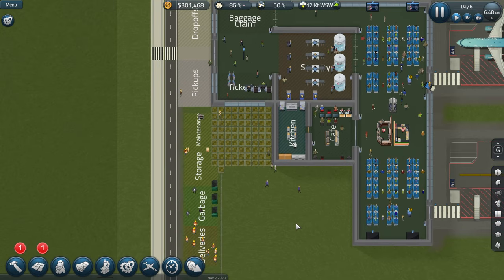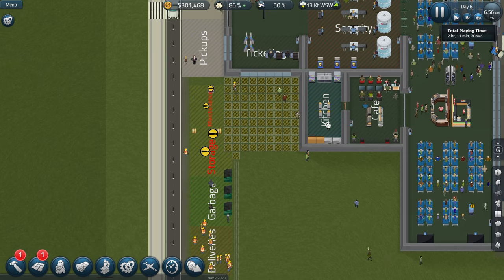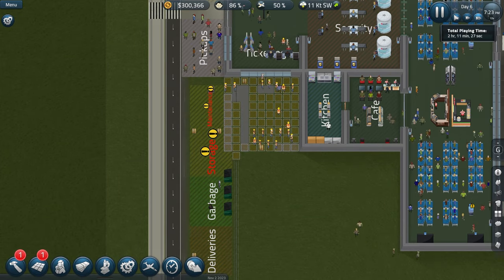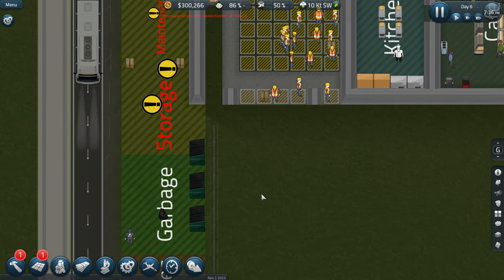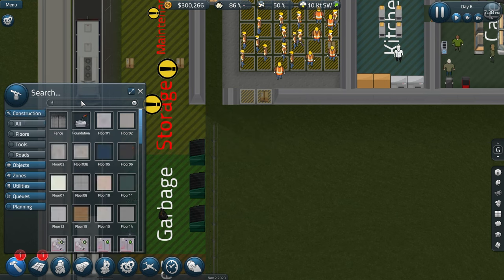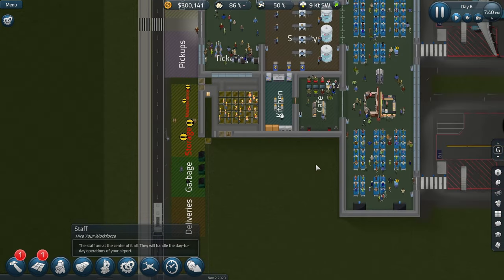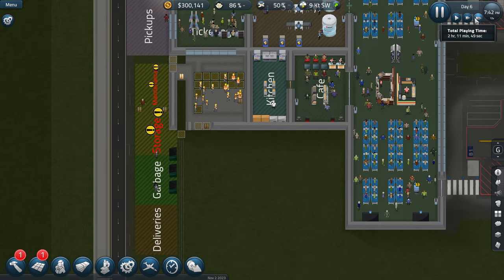Oh, these people are... Would you look at that? Unauthorized access. Uh-oh. Well, it do be like that sometimes. Yeah, we'll fix the storage zone in just a minute.